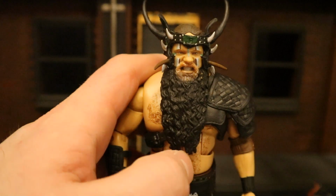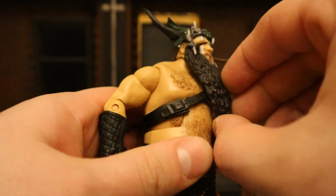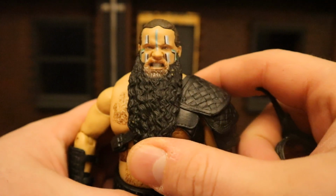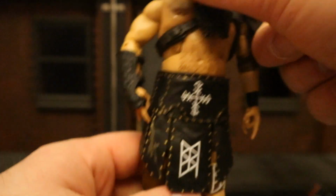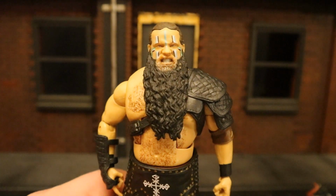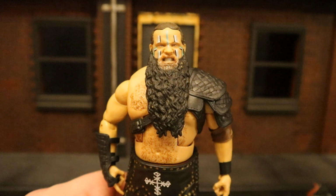So this guy has got a massive beard. He's got hair all over his chest and stomach. Take the headdress off. He's got some war paint. Looking pretty nice. Looks like single jointed elbows, double jointed knees. I was also going to pass on this figure because what am I going to do with him in my overall action figure world? But I just thought these 2 guys were pretty cool and unique.